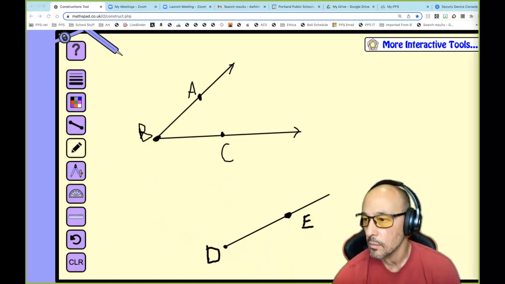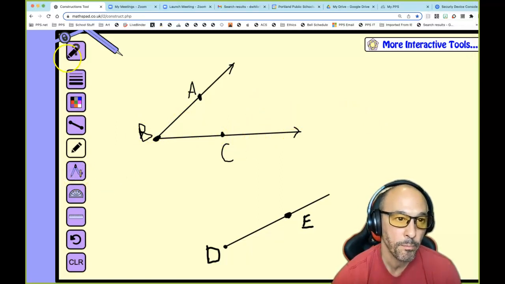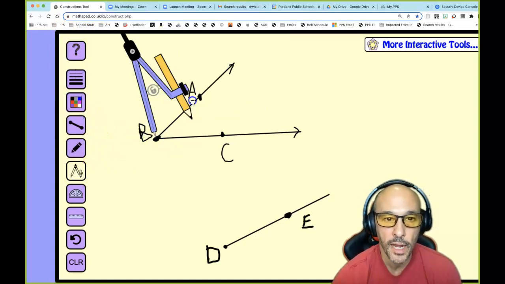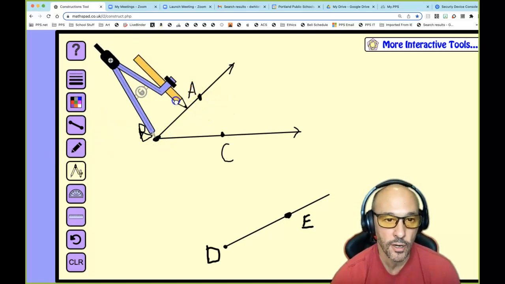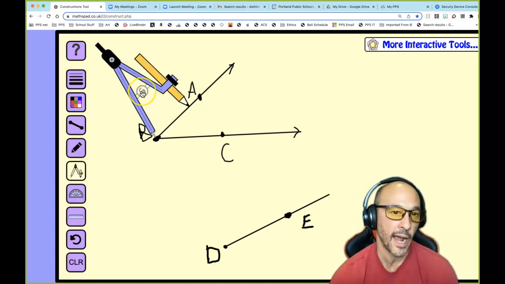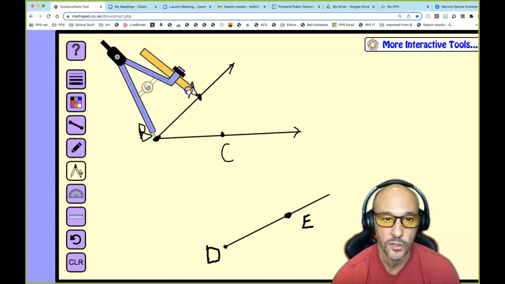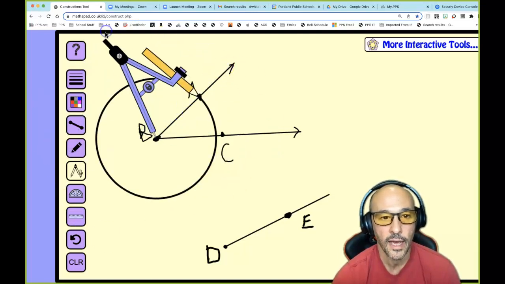So we've started already by making a ray, but the next thing we need to do is I'm going to use my compass, not my protractor. I'm going to measure this length here. You can use any measure, actually, but it's nice to use this one. Let's just use it. I'm going to take this and make a circle all the way around like that.